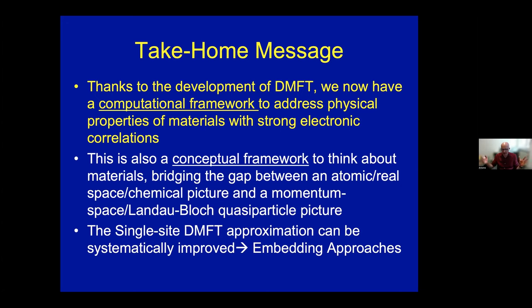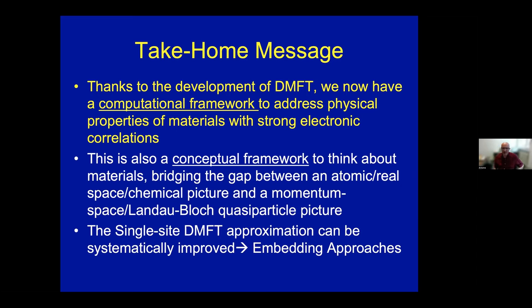So if we take a given material and we go to low temperature, typically there will be instabilities to various forms of long-range order. It could be magnetic, could be charge order, it could be other things. And this comes with a correlation length, right? So as long as the correlation length is reasonably small, then the single-site DMFT local approximation is likely to be quite accurate. When the correlation length starts growing, then of course we need to go beyond. And the best example where everything fails miserably in the single-site form is cuprates.